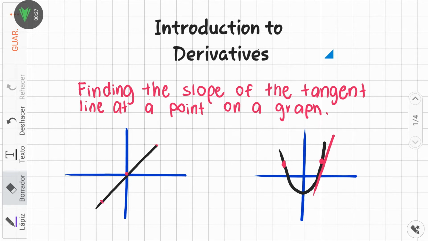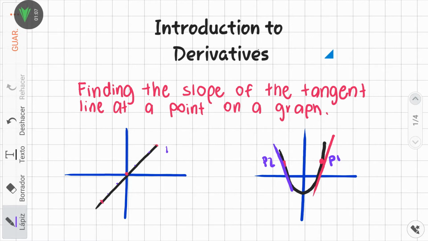So remember when I taught you before about slope? When you have a line, you know that each point on your line has the same slope. So that's why you say that the line has a slope of, in this case, for example, for this line, slope of 1. So as I said before, each point on that line has a slope of 1. But what about a parabola, for instance? This point, for example, point 1 has one slope, but the tangent line to point 2 here has another slope. So the derivative helps you find each slope of the tangent line of each point on that graph.